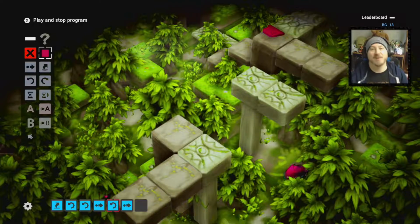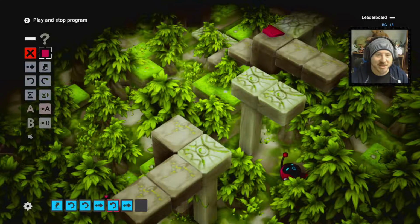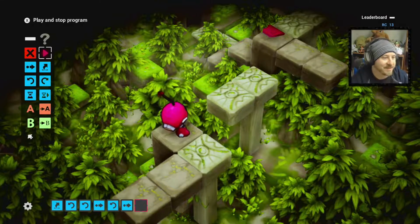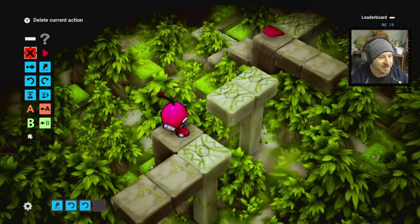See, look at that. I did it 3 times in a row. It went to the exact same place every time. And then this time it was like, no, it's randomizing. Oh my god. Okay. I don't know why that's the case, but that is infuriating.